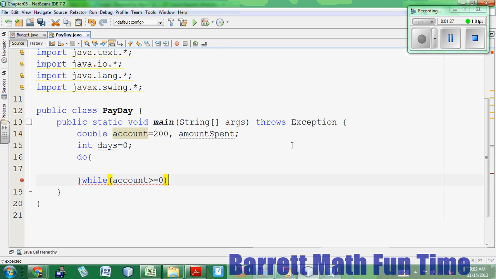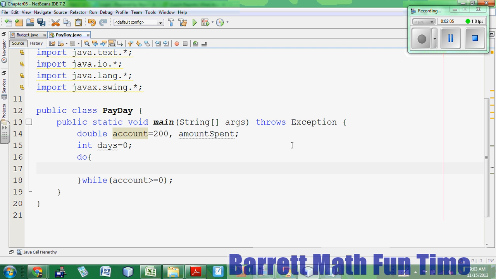And the do while loop is the only loop that you put a semicolon at the end of. The only one. No other loop will you put a semicolon at the end of. But the do while loop, you will. So with the do while loop, the condition is checked at the end of the loop, and so it'll always do that code at least one time. The do while loop is the only loop that you're guaranteed at least one run. Cool? All right.